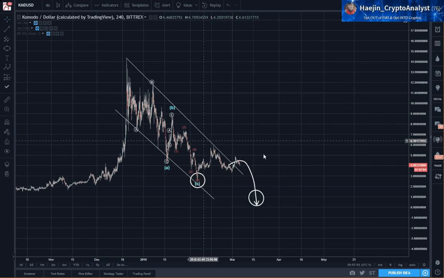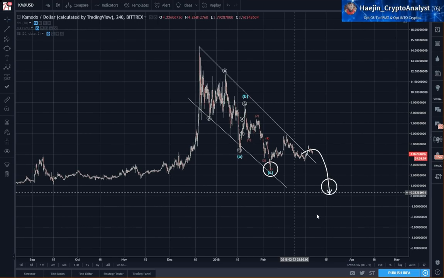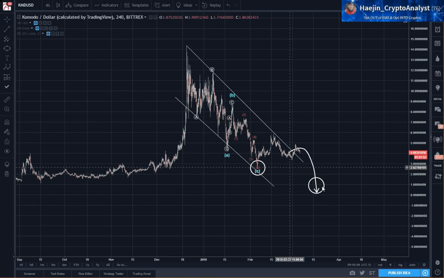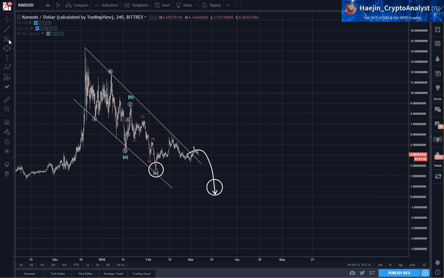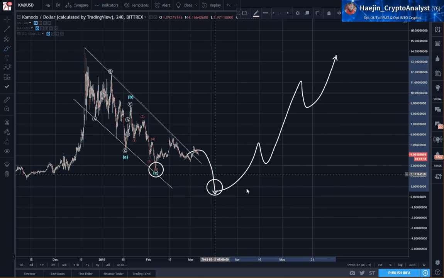This is a correction. There were 5 waves up, interday waves, and there's a correction. A deep correction? Hell yeah. So I have a buy here and a buy here. If this was A, B, C, and the C is here, then the 5-wave trend reversal would be expected. I am buying for this. I am not buying for lower lows, no. But if they are lower lows, I will ladder my ladders.